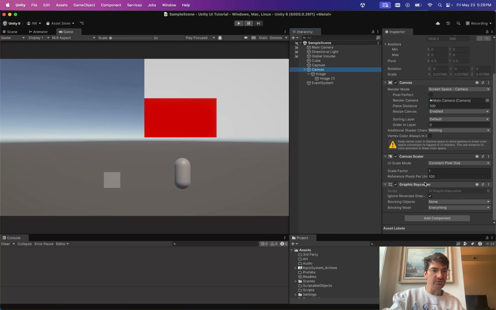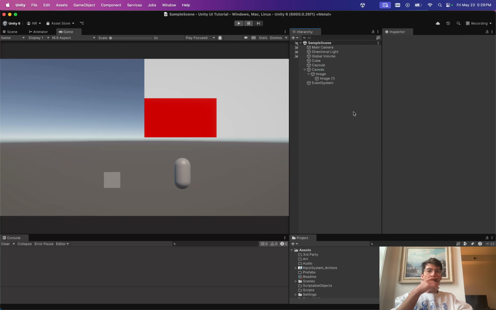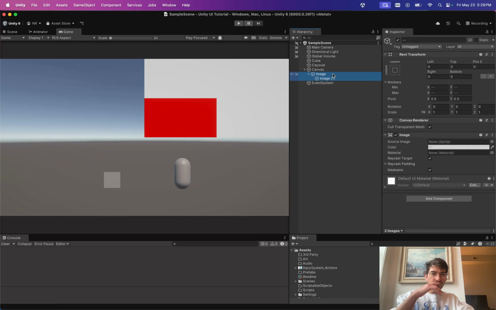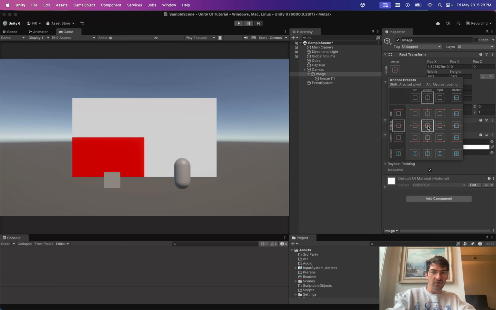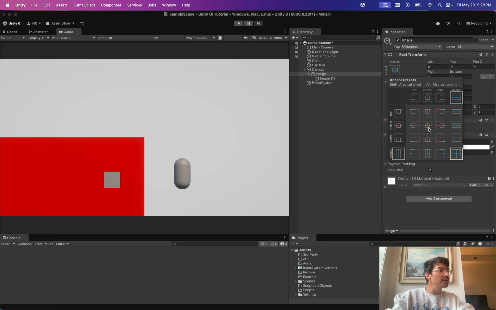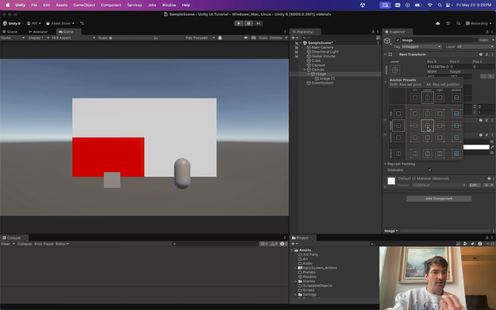So if we look at our canvas, we have a canvas scaler. And right now this is set to constant pixel size, which actually, let's see if we can demonstrate something with that here. So rather than having these things be relative to the canvas, what happens if we move them back to a specific pixel size? What I've done here is I've centered, this is another shortcut, to bring everything to the center, the pivots and the anchor points, Alt, Shift, and then clicking this middle box, right? So this bottom right box expands to fill the parent. The middle box contracts it all the way down.